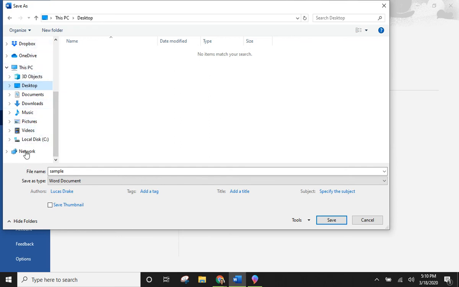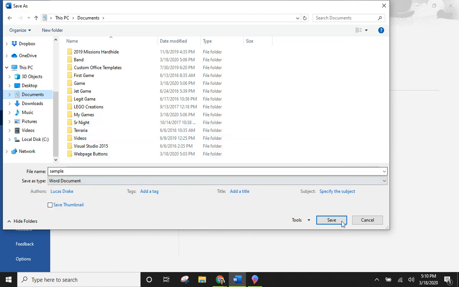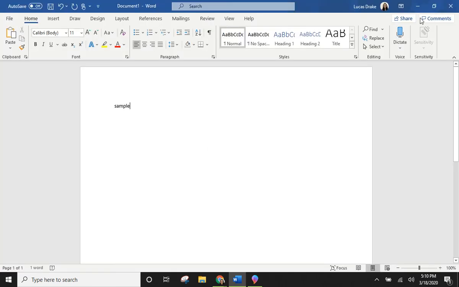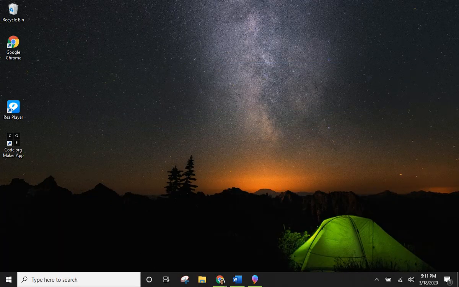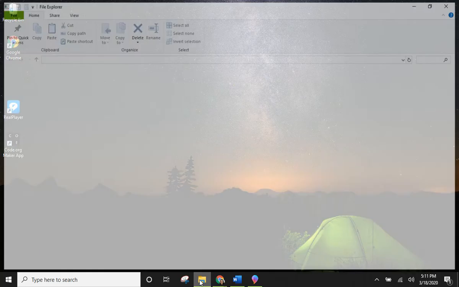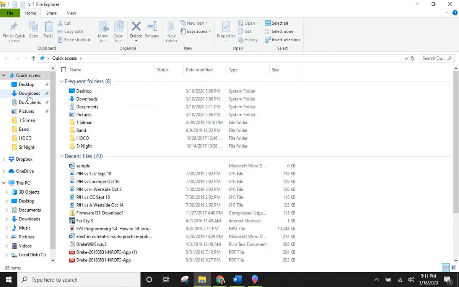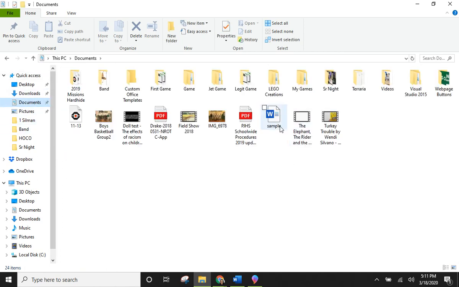So you can choose the place that you want to save your work to. So I'm putting it in my documents. I'm hitting save. And now when I go into my documents, you will see that new Word document named sample. Okay. So if you're trying to clean stuff up, move stuff around, put folders inside folders, add folders, make folders, organize your work, stuff that you don't need, select it, hit delete, and then remember when you get finished, go to that recycle bin and empty the recycle bin.